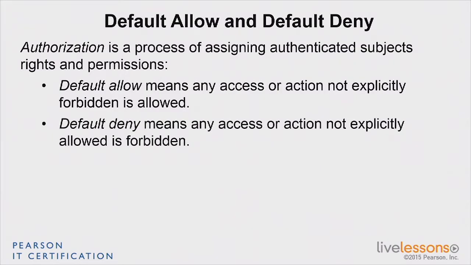The second approach, and the one that is commonly adopted in a secure environment, is default deny. Default deny means any access or action not explicitly allowed is forbidden. So you have to have access controls that say, I'm going to allow you to do something, and if I haven't explicitly allowed the subject to do something, then it will be denied.